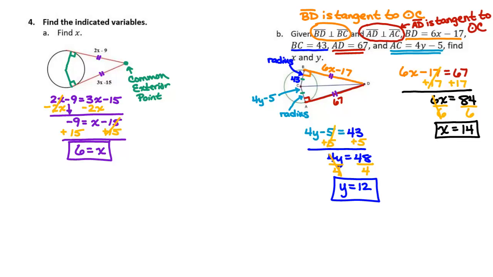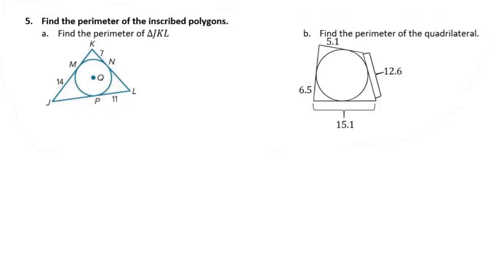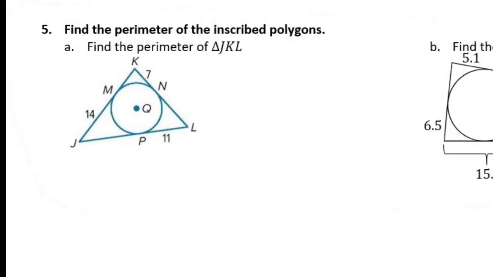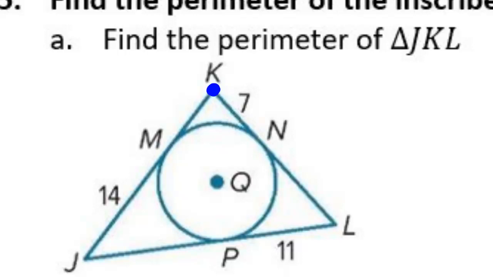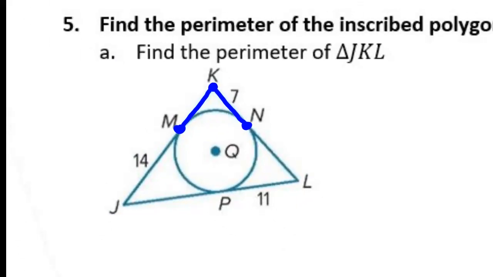Right, let's look down at the bottom of the page. One of the applications of tangent lines. Here, I have a circle that is inscribed inside my polygon. On part A, my polygon is a triangle. On part B, I have a quadrilateral. We're going to look at this using properties of tangents. So I want to start looking on part A just at these pieces. I'm going to ignore for the time being these other segments off of here.